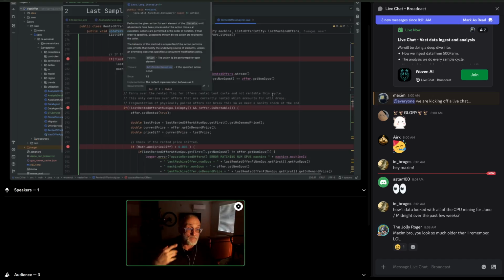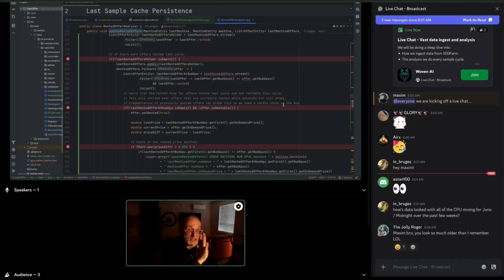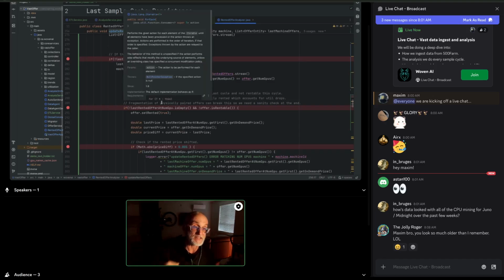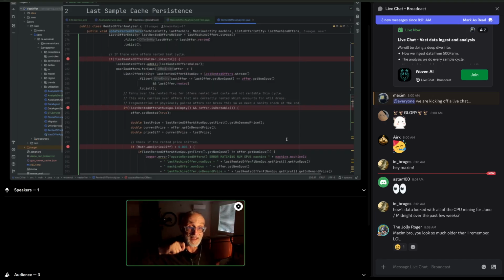Basically, we will only carry over offers that are in a current unrentable state, not a rentable state. So if in the last state something was rented and in the current state it is rentable, we know not to carry that over. But we discovered something recently about fragmentation and about how Vast will tell us that something isn't rentable when it should be rentable, and it was hurting our algorithm. So we had to add a little sanity check at the end to account for that.